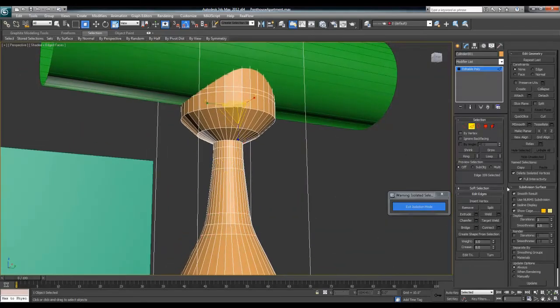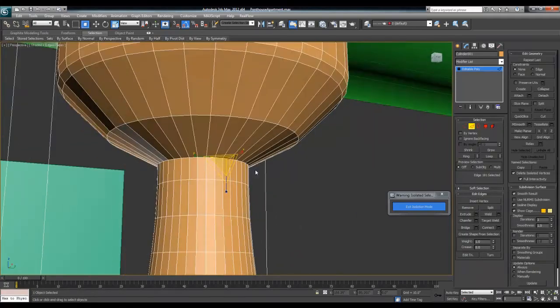Okay, that works. Move this around, change it to 3. Not that much though. So move that, there we go. And then move this. Chamfer, not nearly that much. There we go.